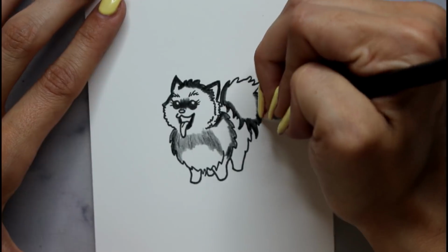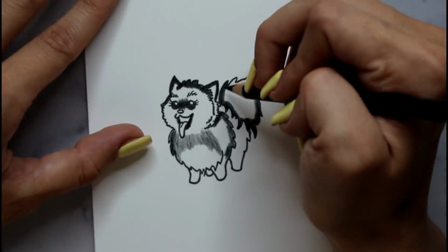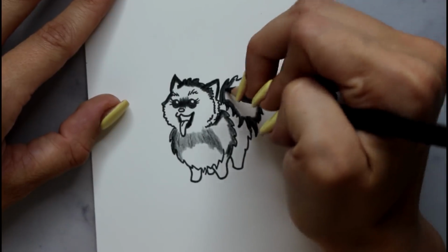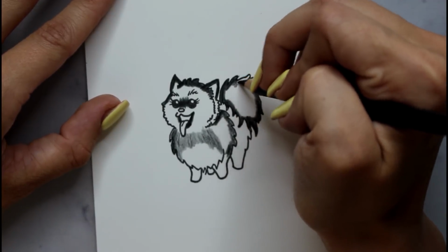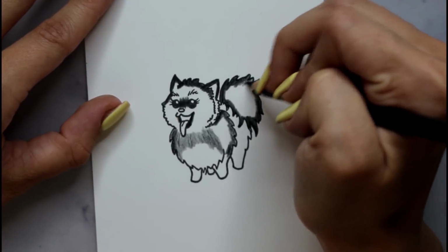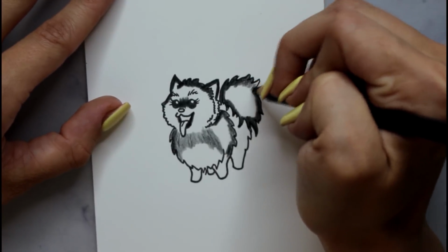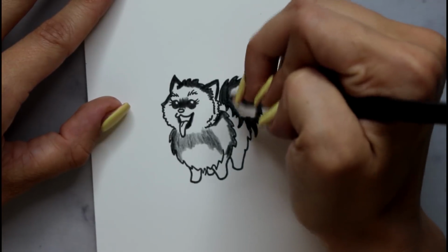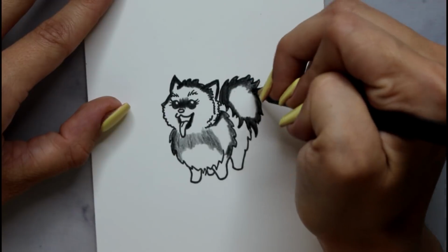A lot of people think he looks like a little bear, which is what his name actually means in Russian, Mishka. And I agree. I think he looks like a little Ewok from Star Wars. Some people stop me and ask me if he's a squirrel, which I do not find funny at all. That is not a compliment, nor is it funny. He's a beautiful dog, and you will address him as such.